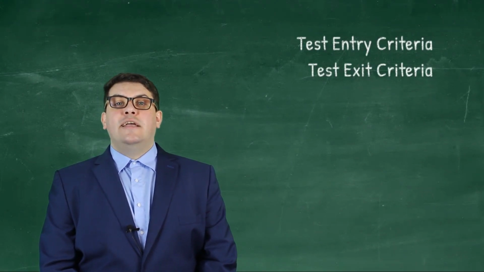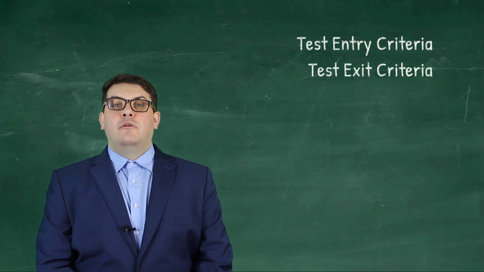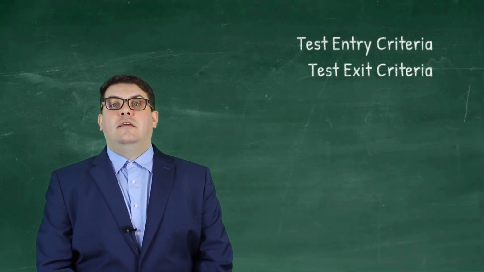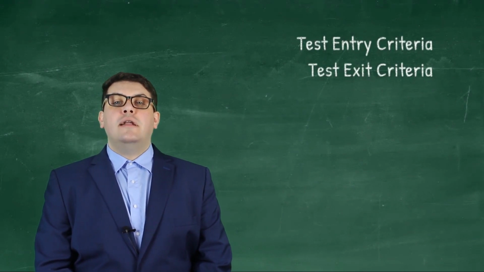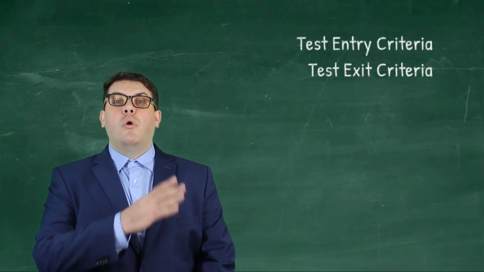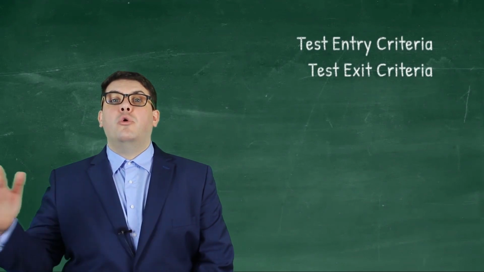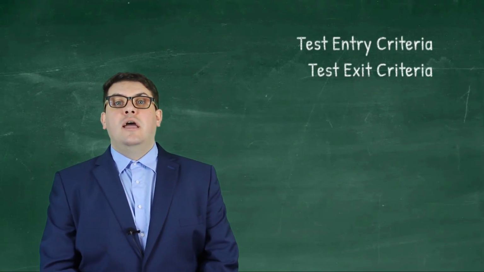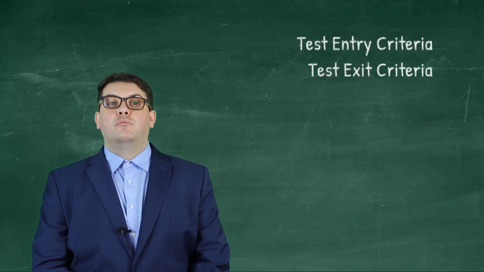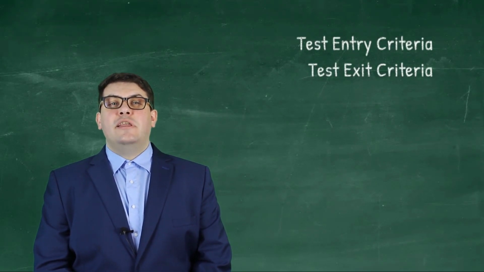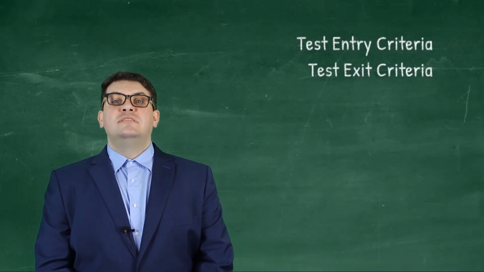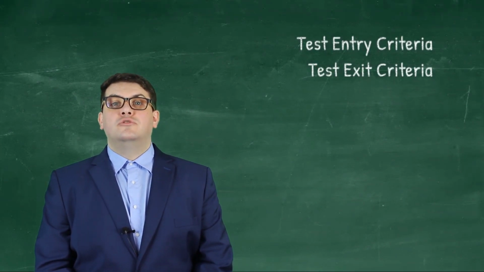We are using test entry and test exit criteria for each test level, and they should be used for all of the test phases in order to better control and know what you need to do in order to achieve and move forward from one step of the process towards the software lifecycle in order to deliver your product or project. Again, test exit criteria is important because this tells us when to stop.